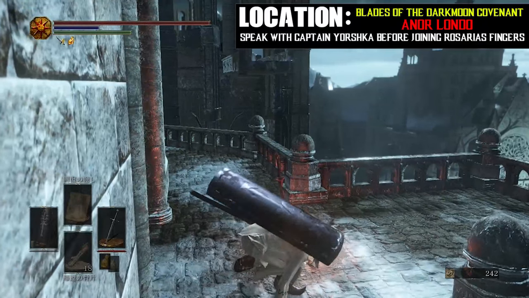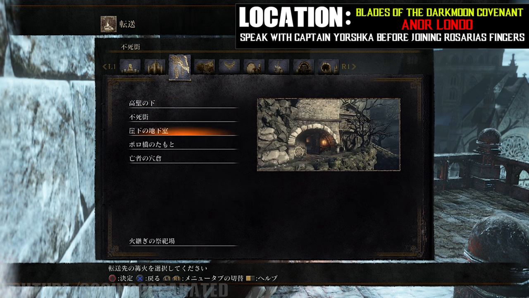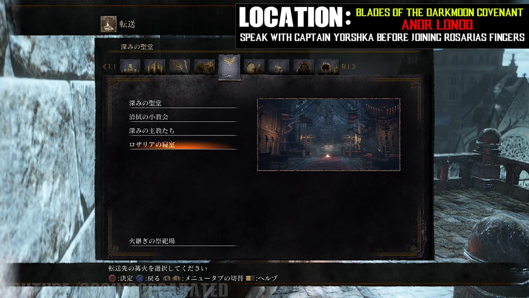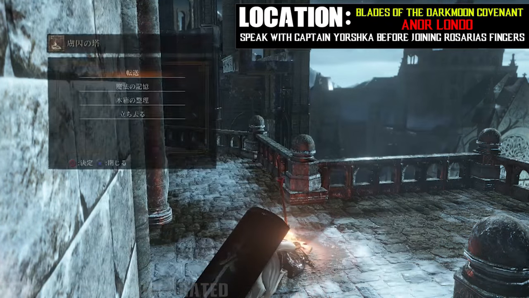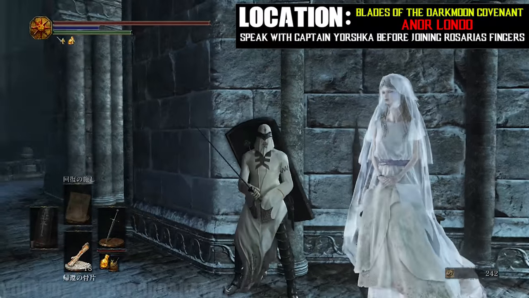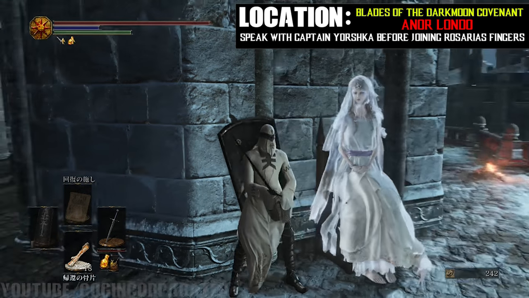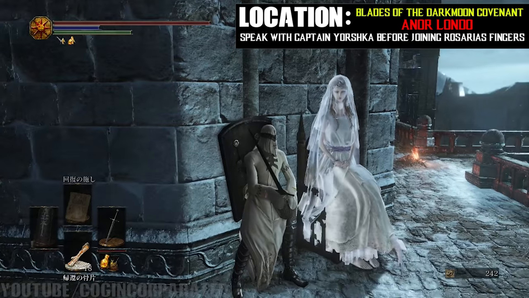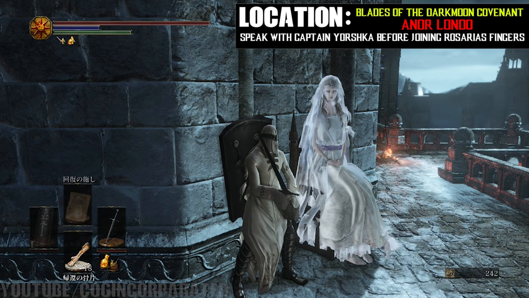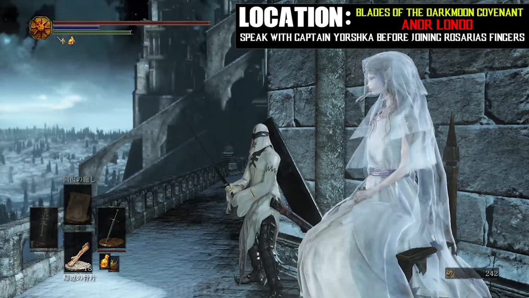Now, again, Rosaria's Covenant is located right over here. Oh, wrong way. Okay, Rosaria's Covenant is located right here. So, don't go and join her covenant quite yet. You want to come over here and join this covenant. I'm making it easy on you guys so you don't mess up like I did. This is the Blades of the Dark Moon Covenant. Go ahead and just wait on Rosaria's Fingers Covenant. Come over here, join this covenant, and then go join that covenant. You'll have both trophies. So you gotta make sure that you don't have the Dark Sigil active.